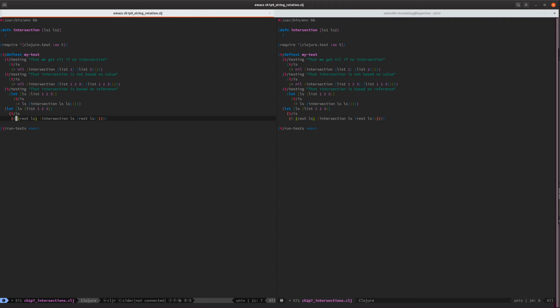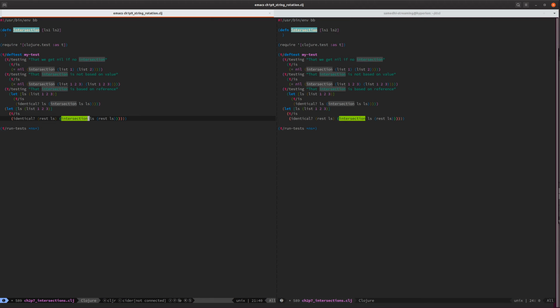Yeah, that's something I've never thought about. That's interesting. Okay. Well, let's see what happens. In this case, it will be, right? LS is all the same thing. But can you only do equal, or can you also do identical?